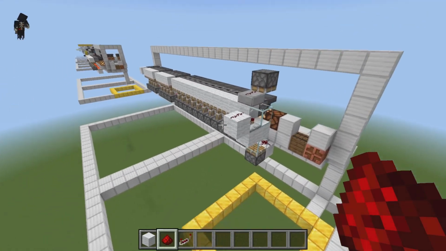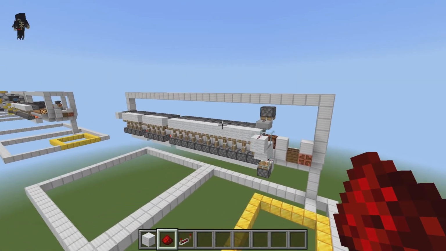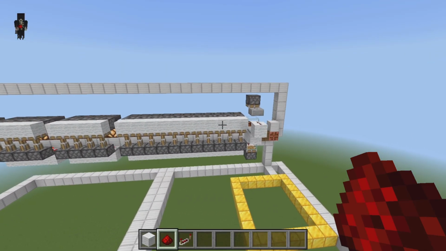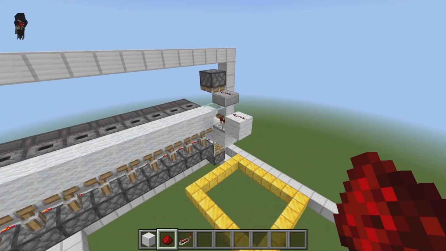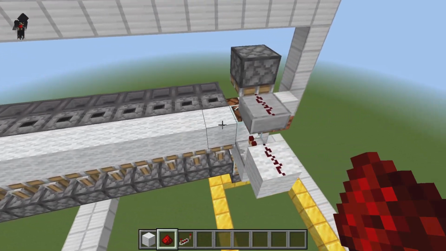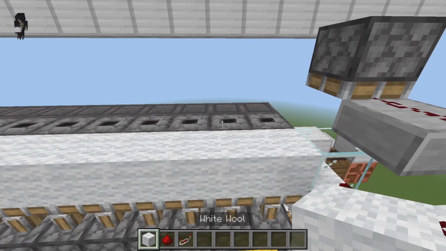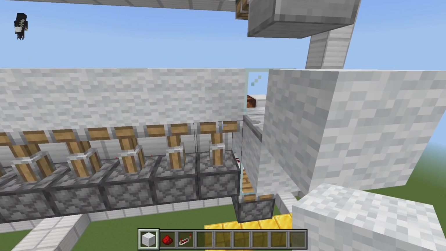If you're building the straight version and you finally have this built, now it's time for both of the versions. Both of these are going to be doing the same thing now. From here, the redstone should be exactly the same. What we're going to do now is come behind these pistons right here. These should be extended and even with your droppers. And you're going to come down here on the piston arm.